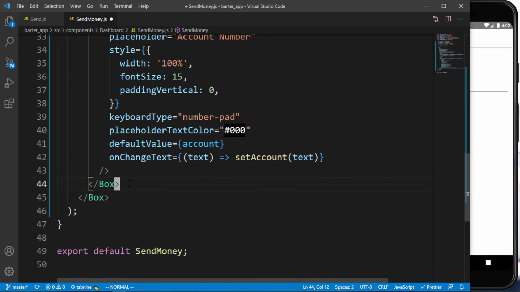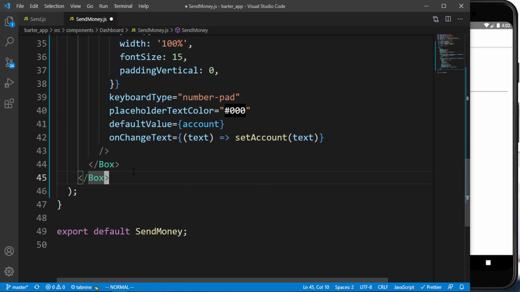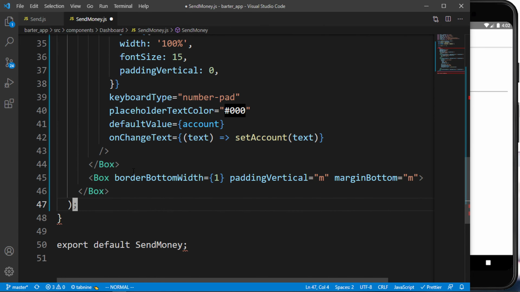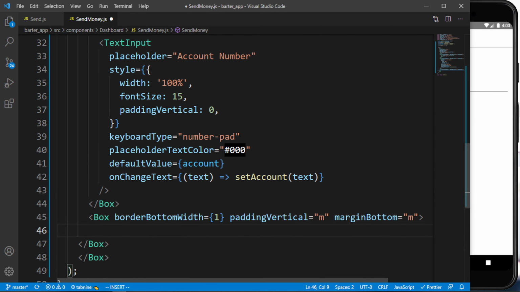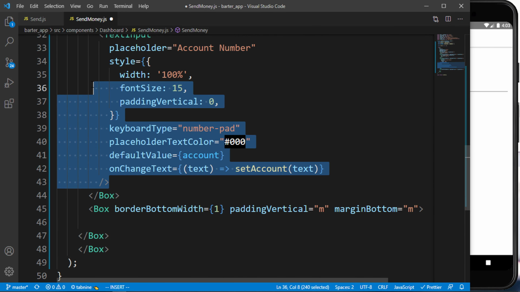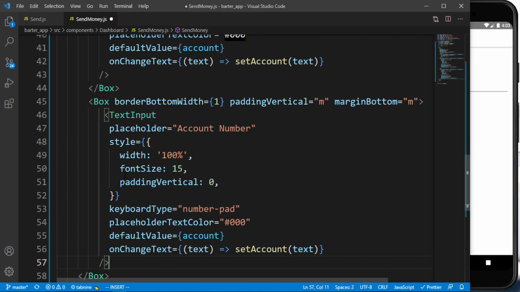We're going to have another box. I'm just going to copy that. Then inside that box, we're going to have another text input. Let's just copy this and paste it down here.